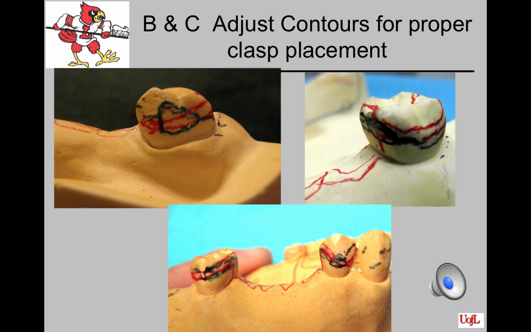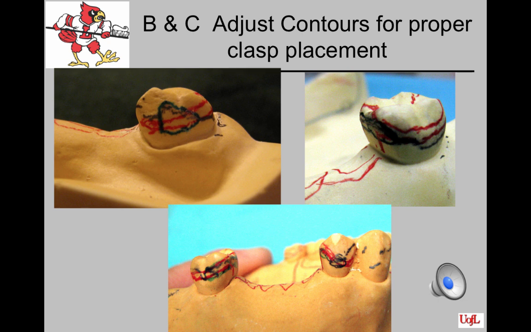The bottom left pictures have the same problems. Again, for a cast circumferential, only the terminal third of the direct retainer can be under the survey line. The wrought wire, half of it can be under the survey line. But in this case, those lines are very high at the origin of the direct retainers. So the survey line must be lowered to the point where it is below our clasp arm. And that again is done with our tapered fissured burr.